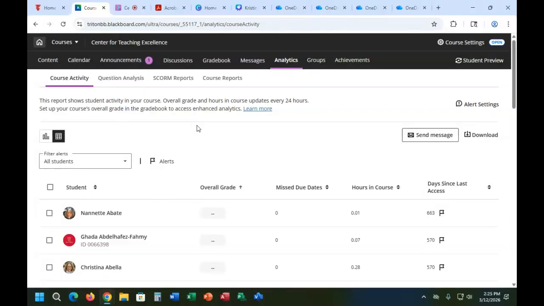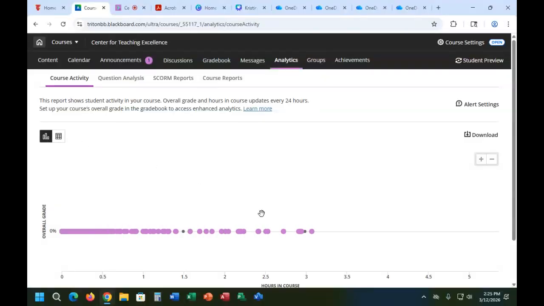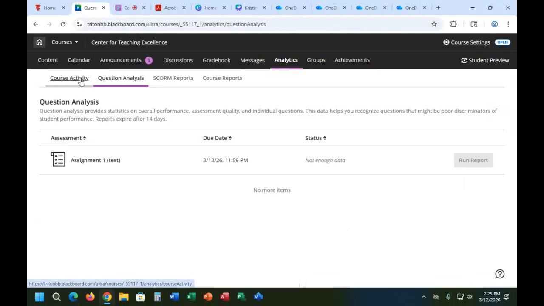So when we spoke about analytics, over here is where you have those. So for example, you could do question analysis. If you're wondering why so many students seem to do badly on the exam, you go to question analysis, and it'll give you a list of all the assessments.